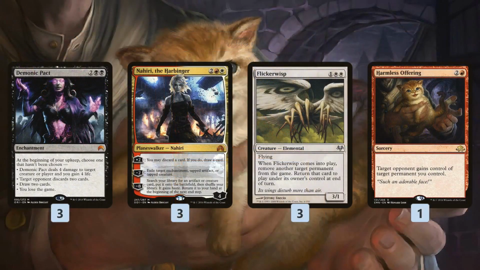Finally, just a one-up, but we can loot into it with our Nihiri, potentially. We do have a single Harmless Offering, so when the clock is about to run out, we can give the Demonic Pact to our opponent and make them choose the lose the game option instead of us choosing it.